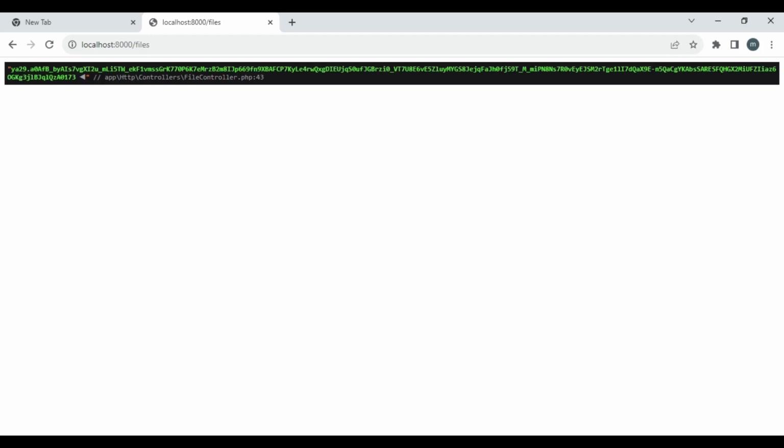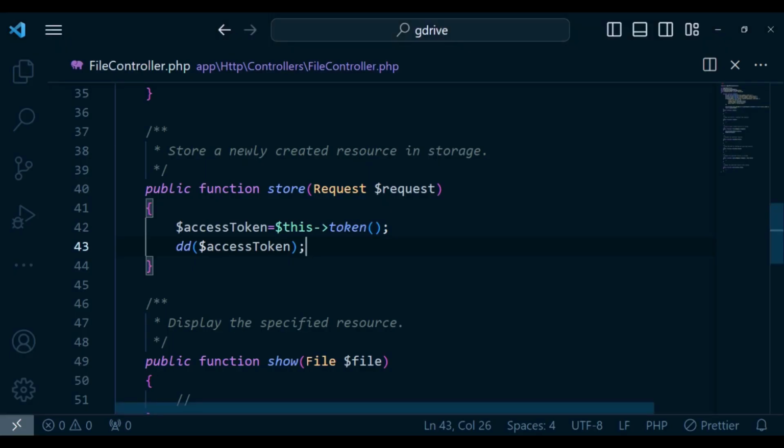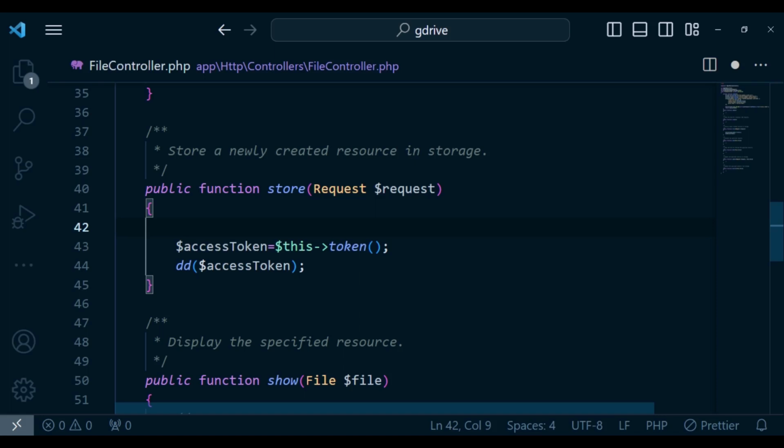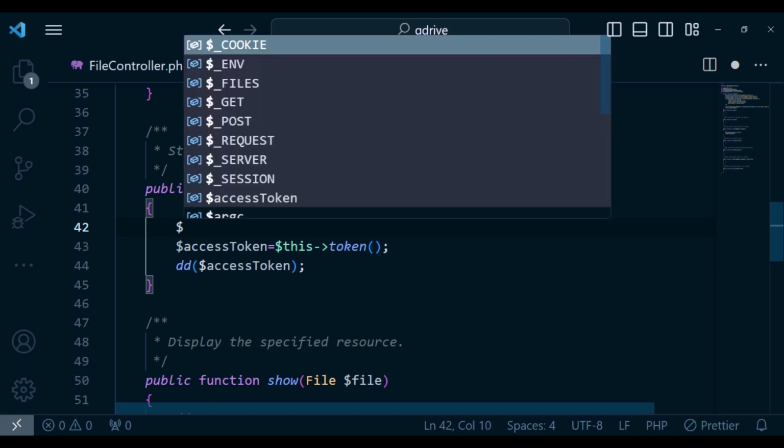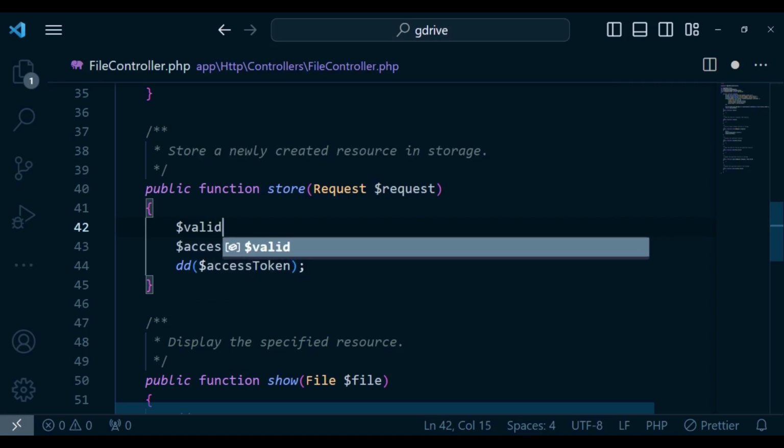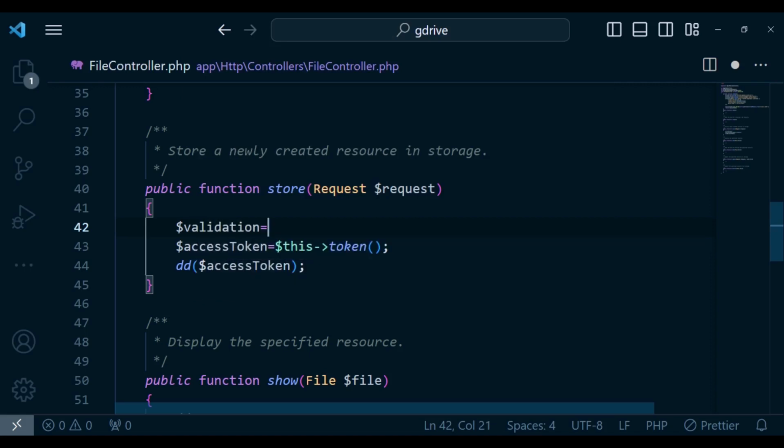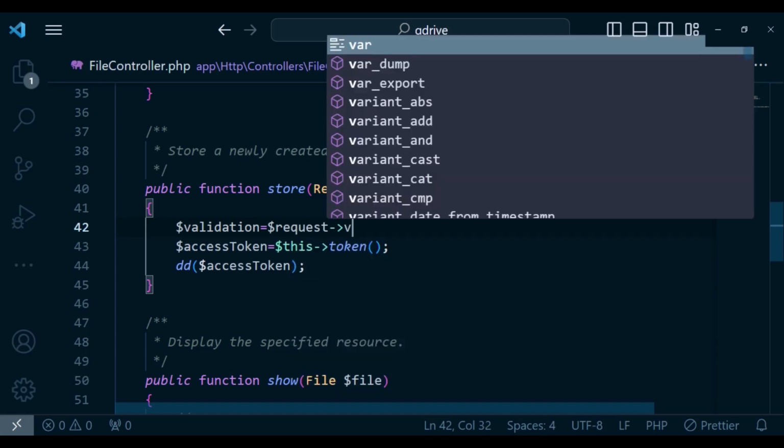So I want us to go ahead and upload our file. So let us go ahead and do that. So inside this method, we will require to do validation. So in this case, maybe inside a variable like that, I'm going to have request validate.